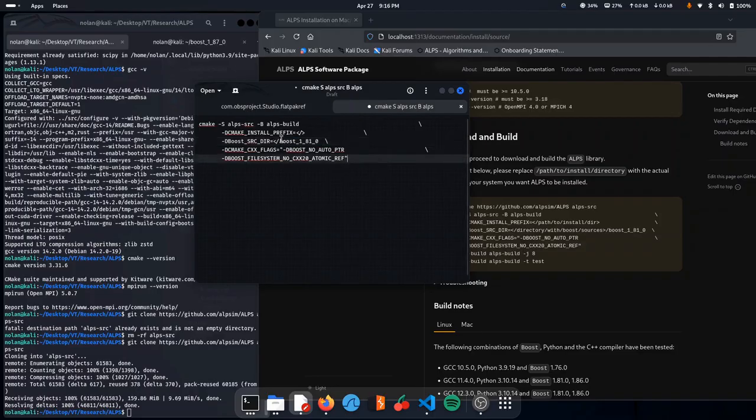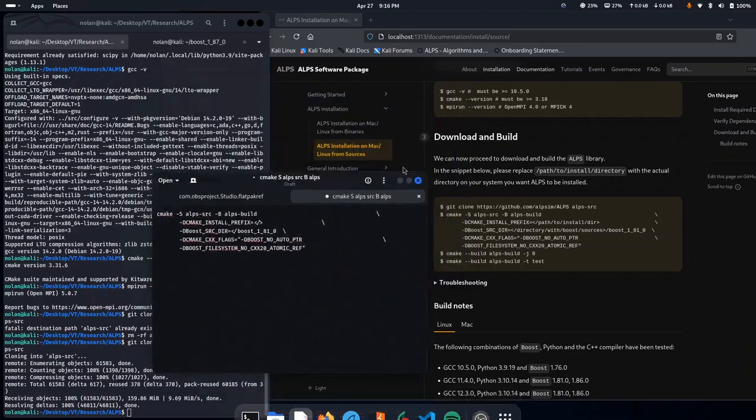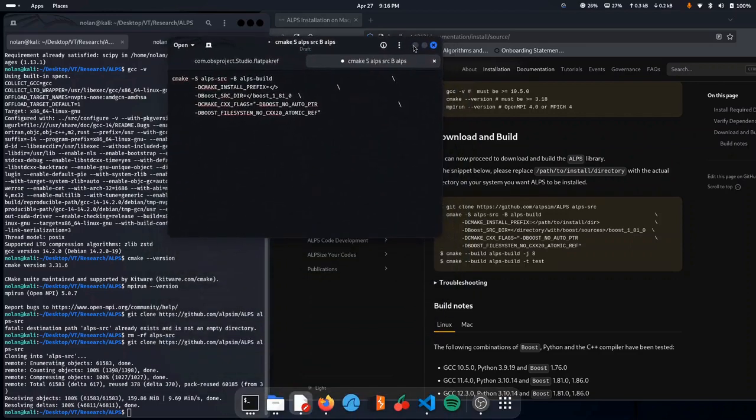Right? So it's just the path to boost because it's already in the folder. And so this command is going to take quite a lot of time. So I'm not going to actually paste it in because it took about 5 to 10 minutes for me, and it'll probably take the same amount of time for you. So just make sure you put in the right directories for those two things, and it should work great.